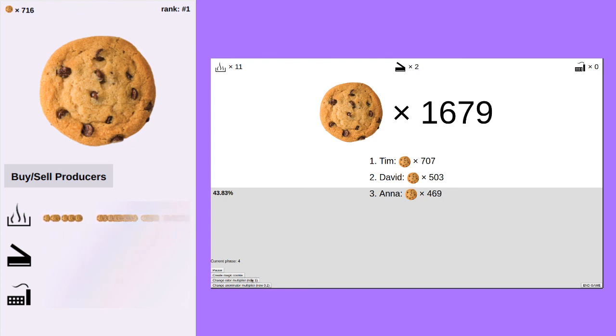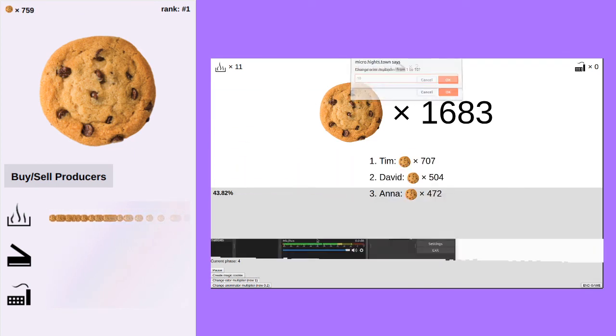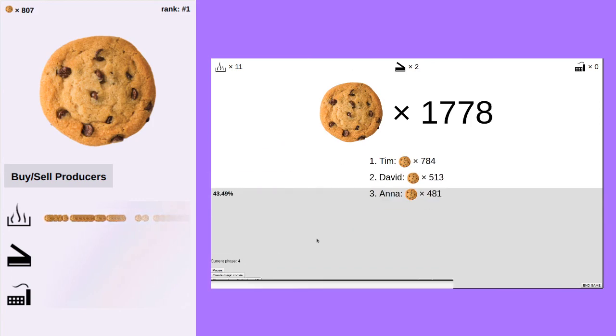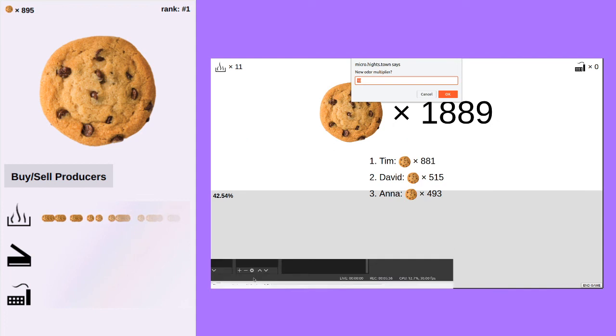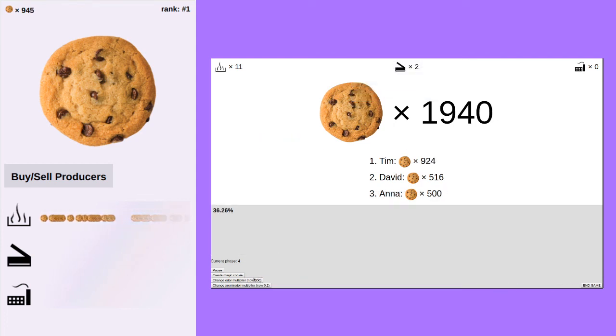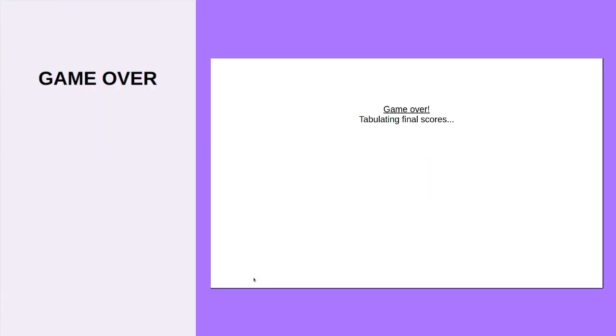At this point, I also have some controls just in case I need to make this go a little bit faster. It's starting to wind down, and I've gotten the message across. And eventually, the game will end all by itself. And once that happens, we can tabulate the final scores. That's really just waiting for all the packets to come in from everybody's phone, and we have the final results.